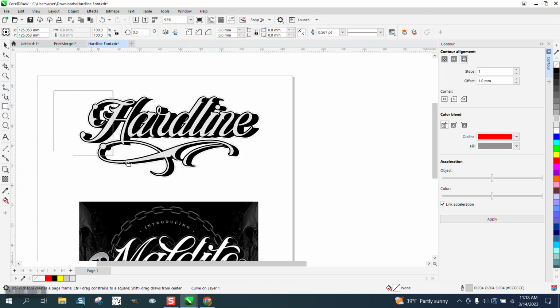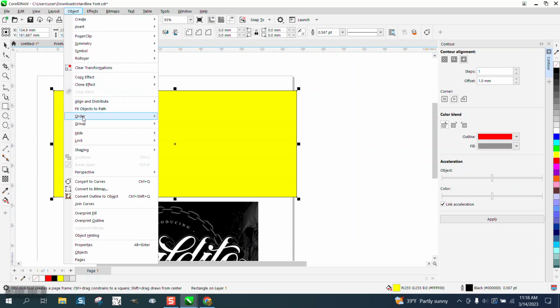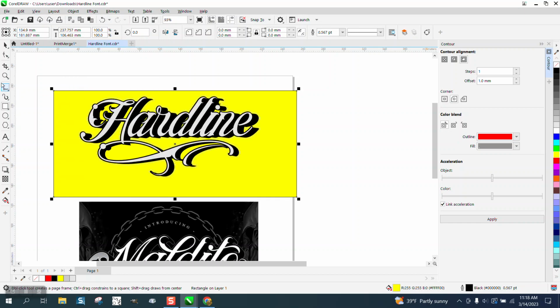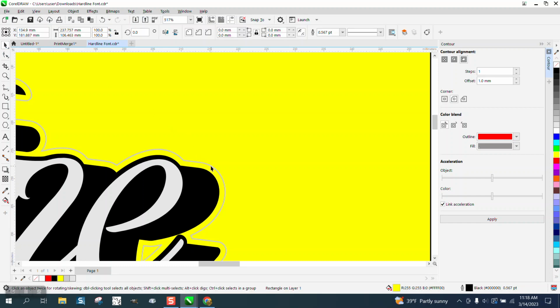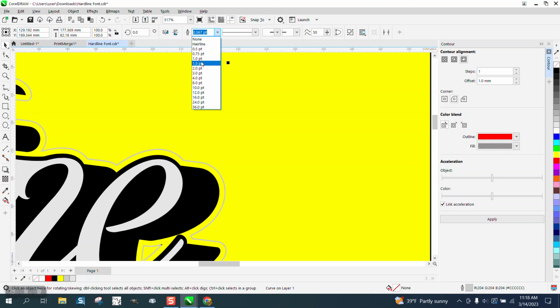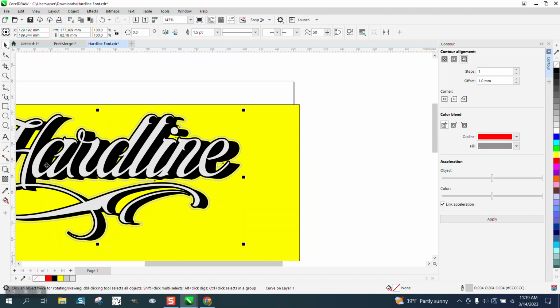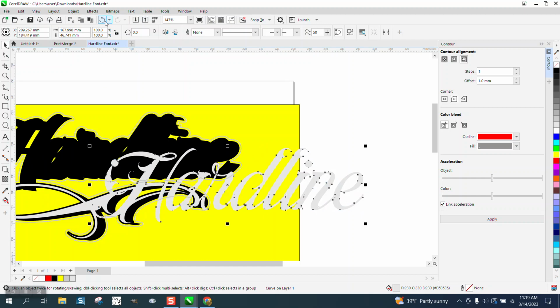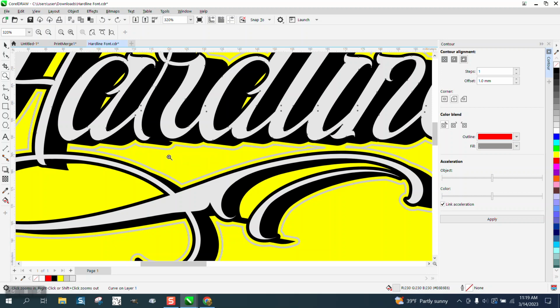Let's put a yellow box around it, much like it would be on a yellow t-shirt. And you can see the gray stands out a little bit better. Now, with that said, it's only a little bit more than a half a point. You could make it a point and a half and make it thicker. And you could actually make it that gray of that side of the inside. And then this is where you want to determine how it looks on the inside contours. That looks pretty good.